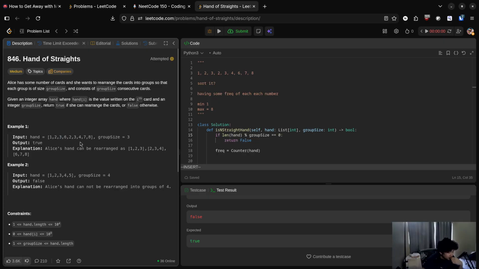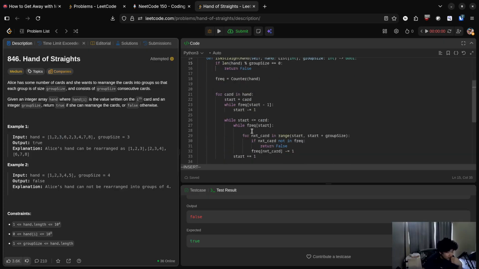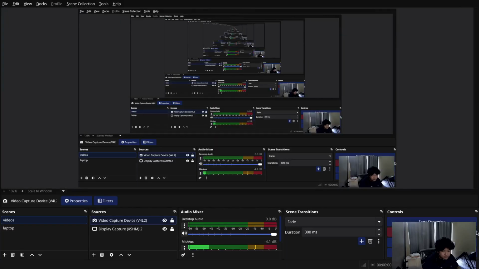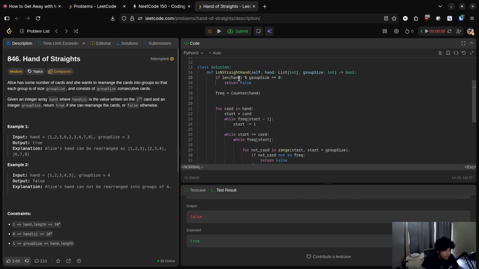But this is divisible though. Oh, yeah, if it's basically is the size of the hand divisible by group size. Can you divide it into 3 groups? Yes. No here. So yeah, that should be our edge case there.